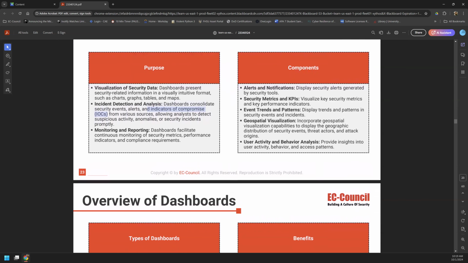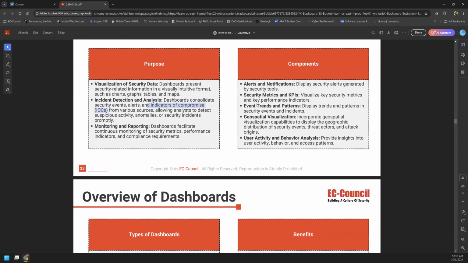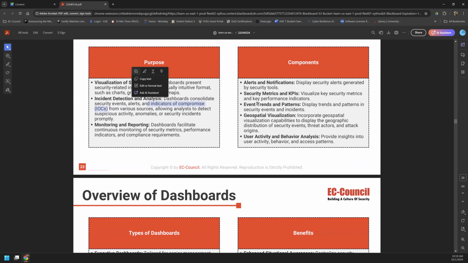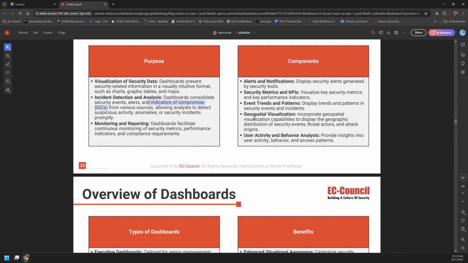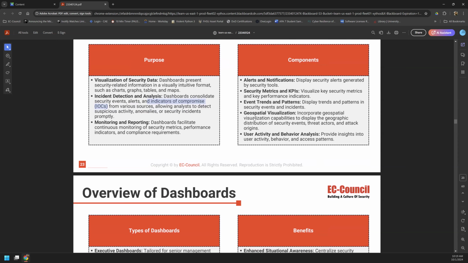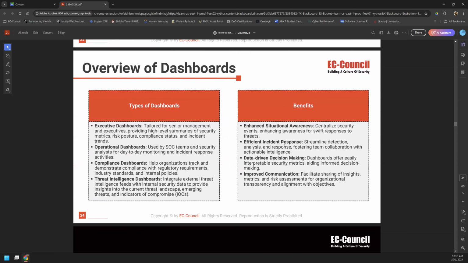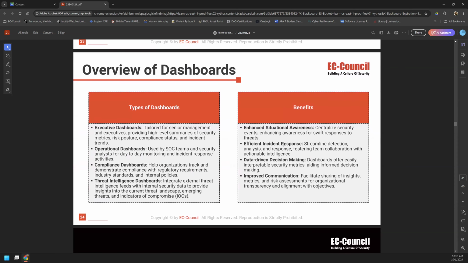You'll be seeing your overall KPIs, your metrics, etc. Any kind of event trends and patterns if we're starting to see a lot of incidents all at once. It's also nice to see the geospatial visualization where you're seeing attacks come or information come from across the world. If you're noticing a large amount of traffic suddenly start showing up from the United Kingdom or China or Russia, you might know something's going on. And that can help us provide some quick insights as to what's going on.